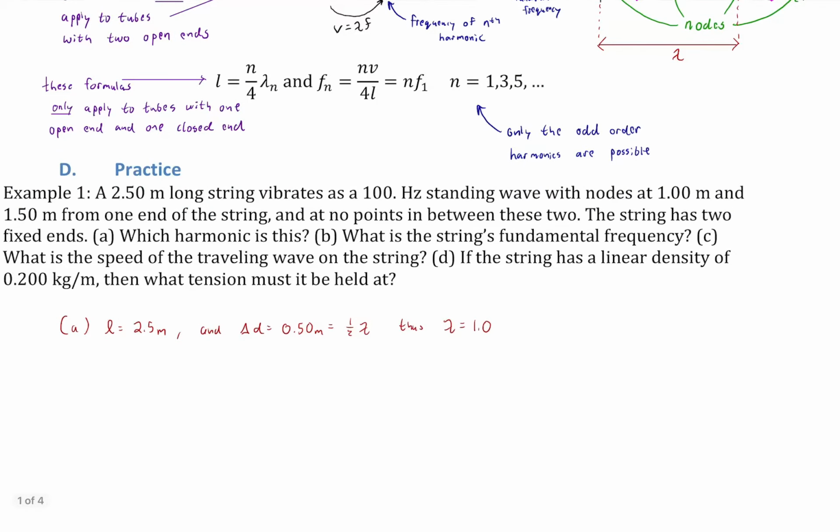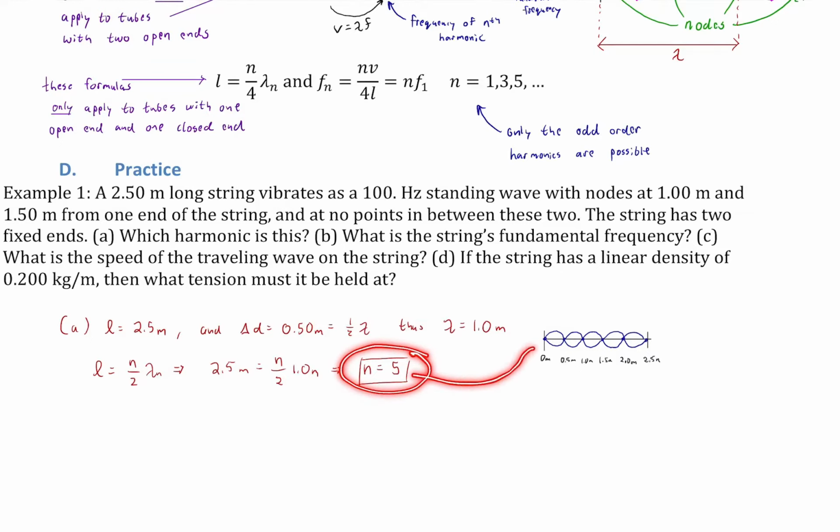Okay, so that tells us that our wavelength is 1 meter. So then, knowing that, we're going to look at our length of the tube and solve for n, solve for the harmonic. And look, we know we fit one full wavelength here, we fit another full wavelength, and then we fit half a wavelength. And this is a picture, right? You don't necessarily need it, but it sure helps, because we can just solve this formula for n. If I plug in the length and solve for n, I get 5. But look at the picture.